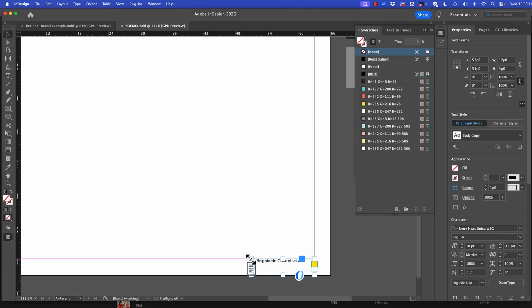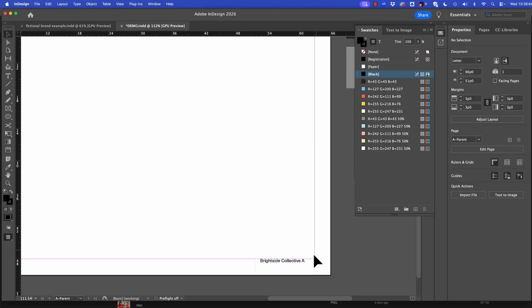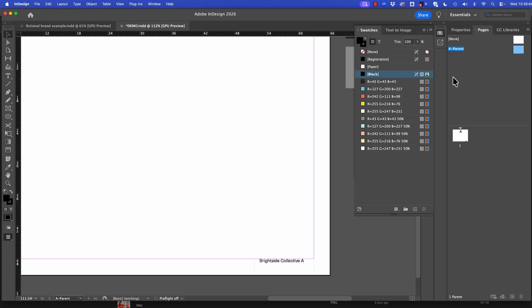That's fine. That's what we want. The A stands for the A template. Now I don't want that A to be right against this line. I want to have some room in case I have 2 or 3 page numbers. Now as I add additional parent pages, that will change to a B, a C, a D, and on my working pages, it has the page number.